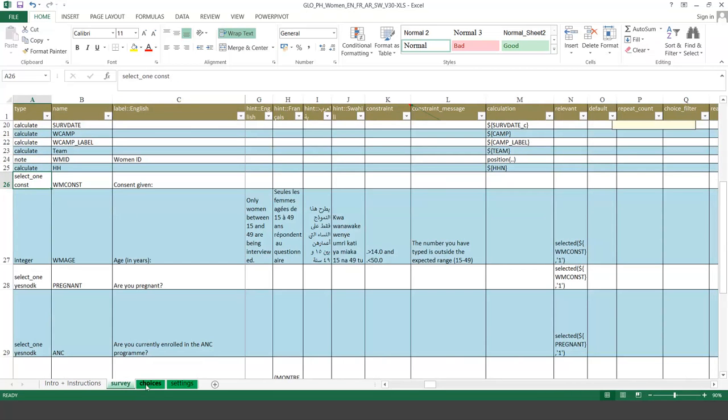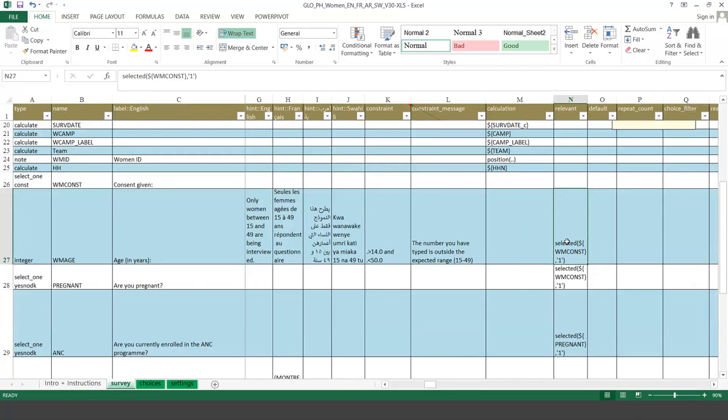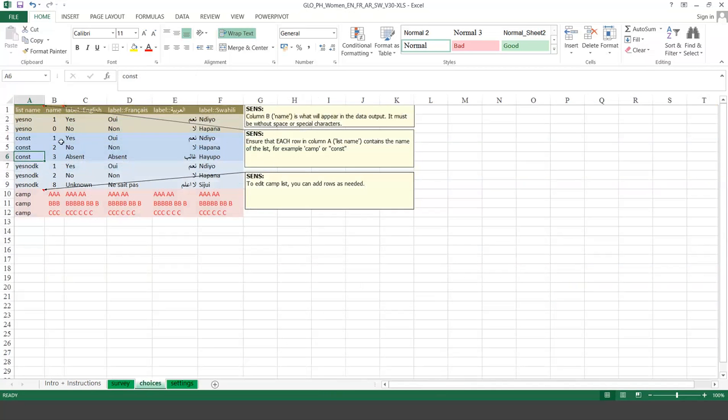If I then go on my choices tab, const here has the label yes, no, absent, 1, 2, 3. So basically the same as I have been showing you in the PowerPoint before, which means that if we copy this one out, selected women consent, value 1 is consent given yes.